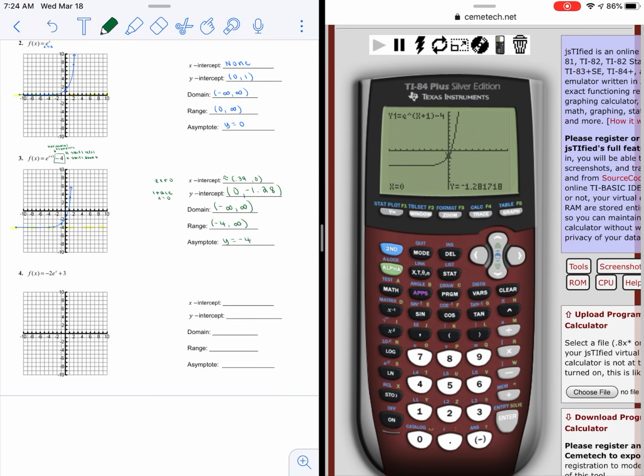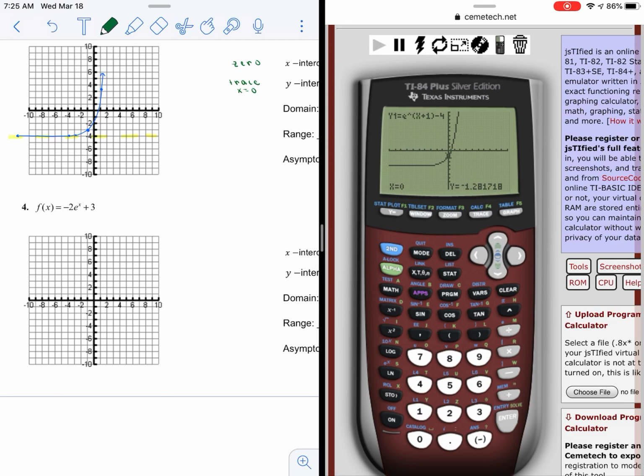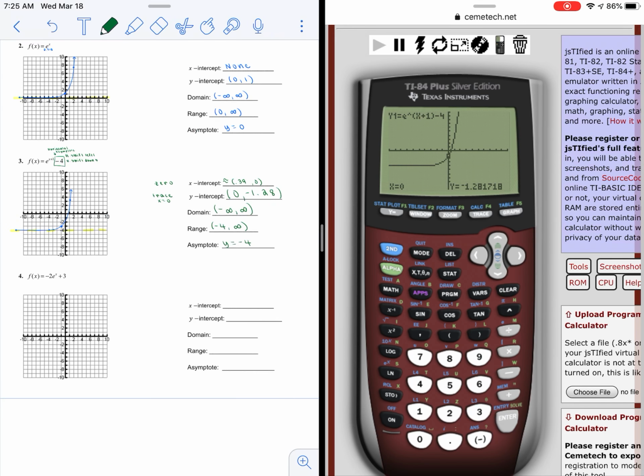So I hope you guys feel good with this topic. Please make sure you are practicing. Obviously, do number 4, check with the key, and then I'll have future practice to make sure you guys are feeling good with all of that.